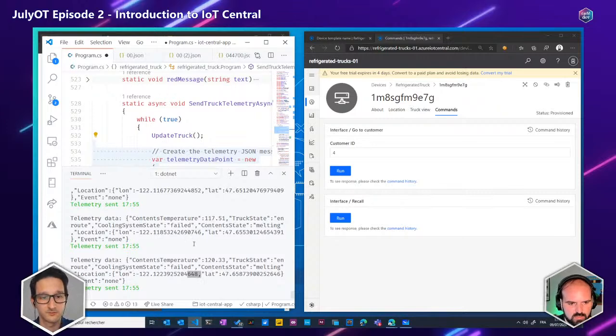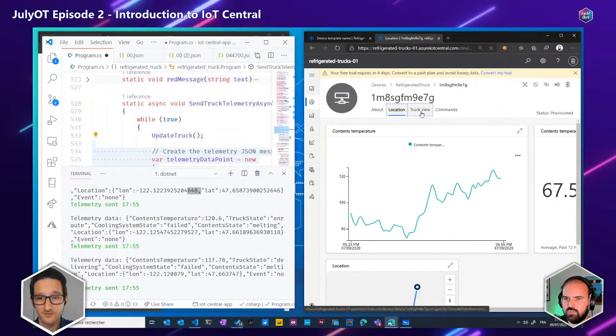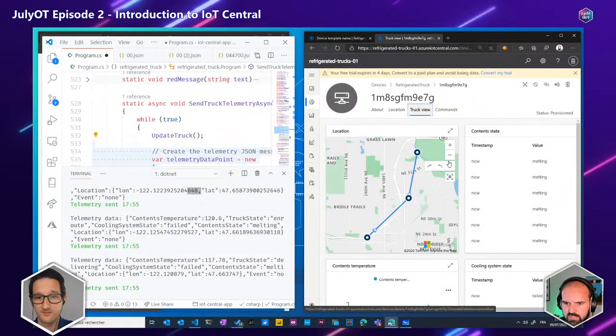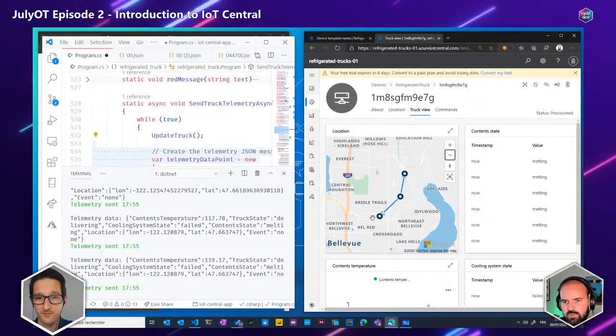If you look between the messages, the location is slightly changing because the truck is going to the new location. And if I go to the truck view, I should see the truck started to move. And if we wait a few minutes, we will see the truck moving again to other locations.